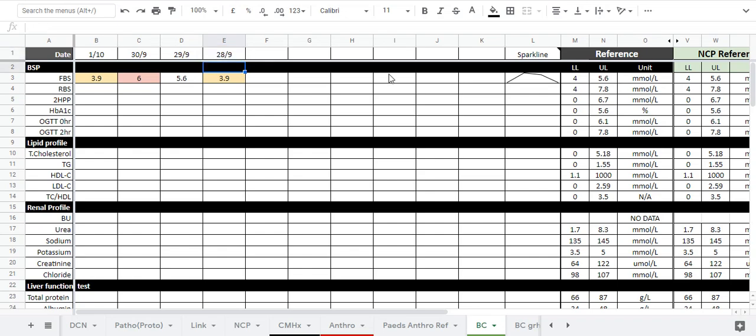Okay, now let's say we change the reference value that is being used here. Let's say the upper limit for the FBS is 6. If we put in 6 here, we should see that the 6 over here would no longer be highlighted in red, but instead remain white. And then, yeah, it has actually now remained white. But if we put this lower limit to a very high value, everything would actually become yellow.